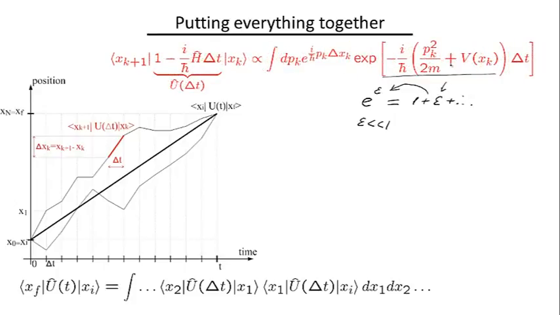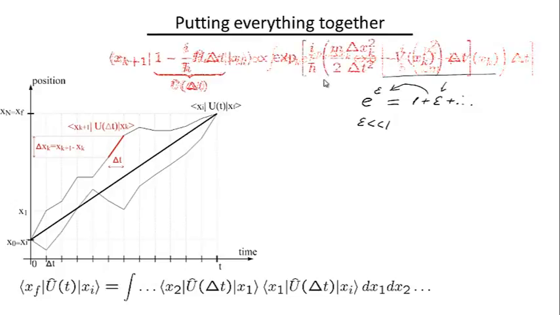So the reason he does that is because now the integral that we get is very convenient, because this is really the Gaussian integral that we know how to calculate. So you see, we have an integral over momentum, we have a quadratic term, and we have a linear term, and this is something we have seen before. So if we do the calculation of the integral, what we're going to get is this. So just, the result of exponential m over 2 delta x squared over delta t squared.